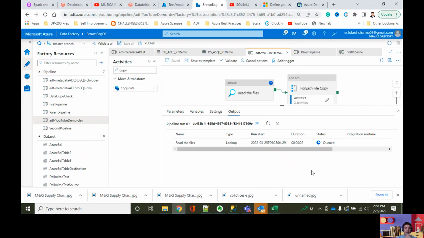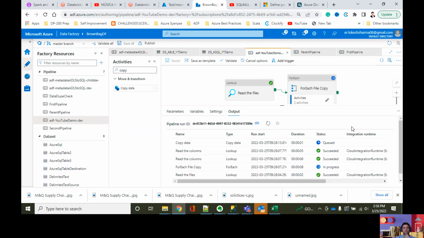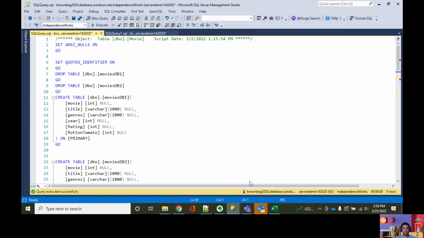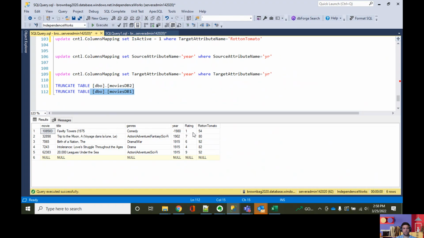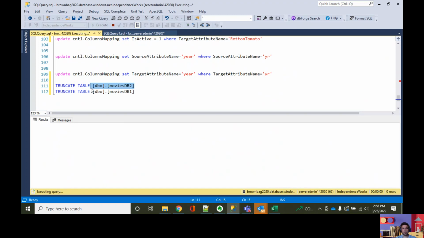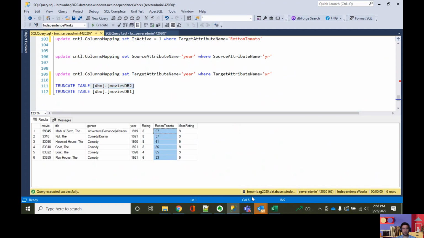You can see here we are encountering different errors as would happen when you are doing the real-time project work. So it's not a smooth sailing always. So with practice, you get to know what kind of error it is, and then you apply the fix, and hopefully it works. You can see it is working now. Let's go to the first table. So the rotten tomato column has the values, and similarly, for second table, it has the values.